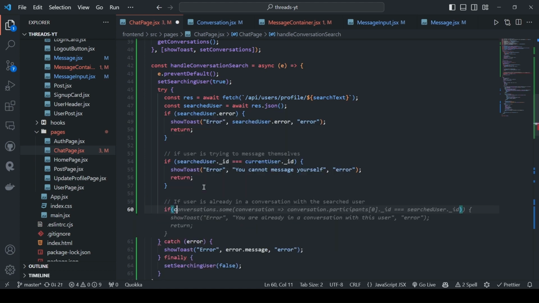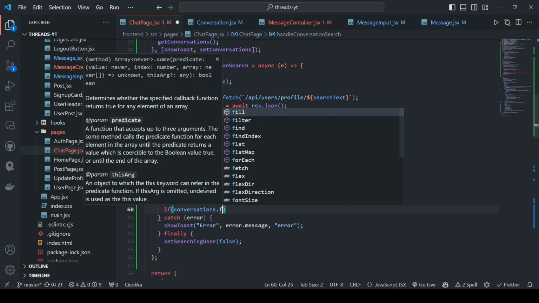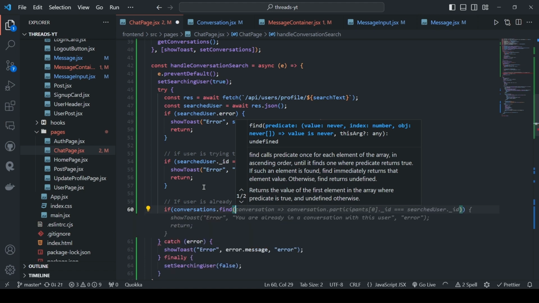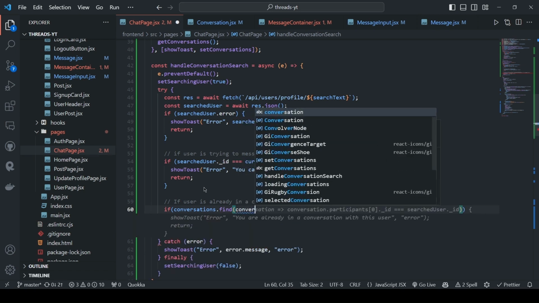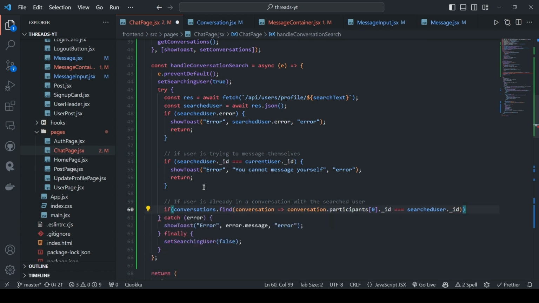Now how are we going to check this? It's going to be conversations dot find, or we could use some as Copilot suggests. Here we'll go through each conversation, and in the participants list we'll check if this is the searched user. So the ID of the first participant, which is the user we are chatting with, is the ID of the searched user, which means that we have a conversation with this user.